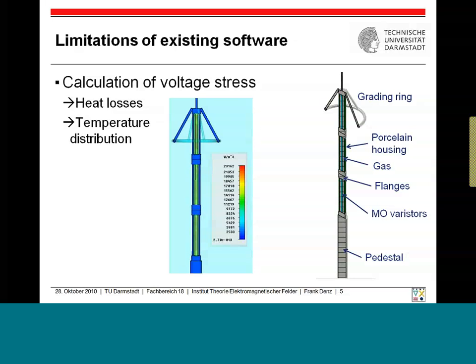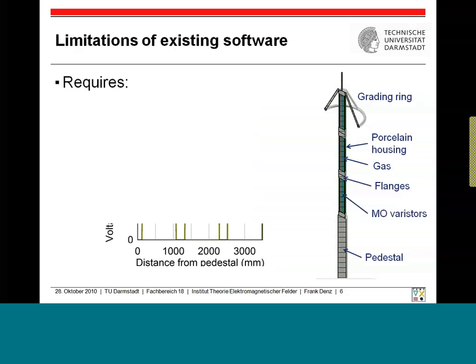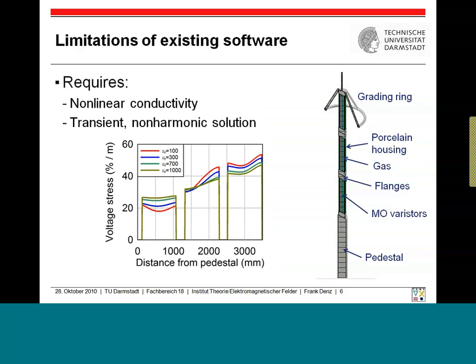electrical conductivity. In fact, if I want to really simulate it, I have to consider the nonlinearity of this electrical conductivity. And even if the excitation is linear, harmonic, due to the nonlinearity of the material, I have to use a transient solver. And here you can see a result when a transient solver is used. In this case, permittivity values are used. One can see that the electric field strength is highest for the uppermost arrester unit.